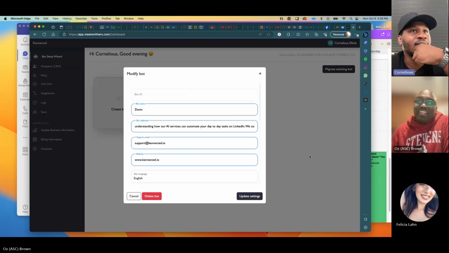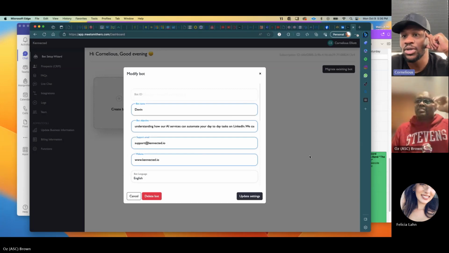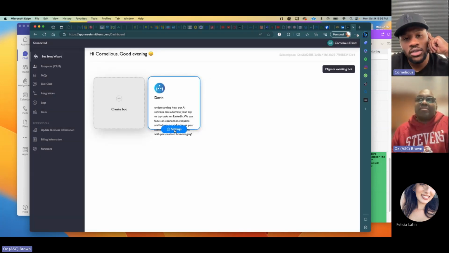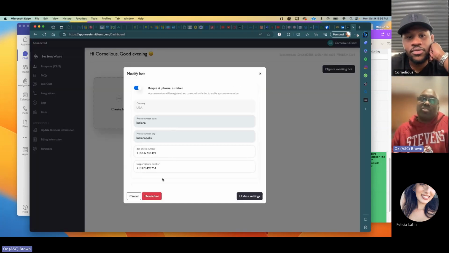But let's say somebody says, I just want to talk to somebody in sales. Does it know to redirect, give the number, or if it doesn't have the number, give a number? That's why it has the support. That's why it asks for the support number. That's why the support numbers are all there. That's why it has all that information right there. So it can say, if you really want to talk to a person, it can put you over to this phone number and transfer it to that phone number.